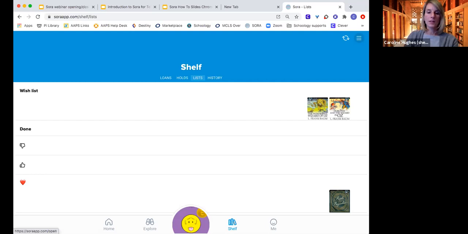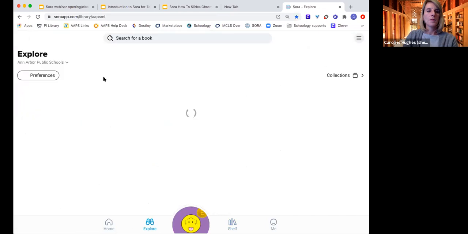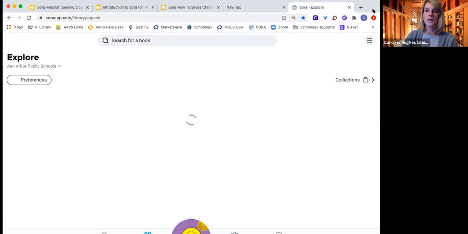And some books, if you go to explore, there are some books, like we were saying, that we initially have from the company, and there are just a few we can purchase this way, but it's called Always Available. And so multiple people can be in that at the same time.